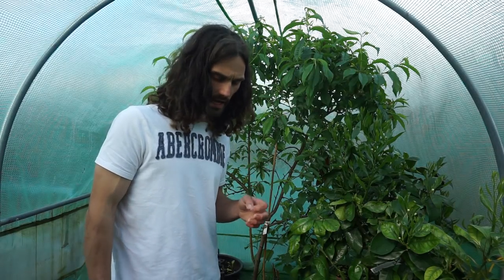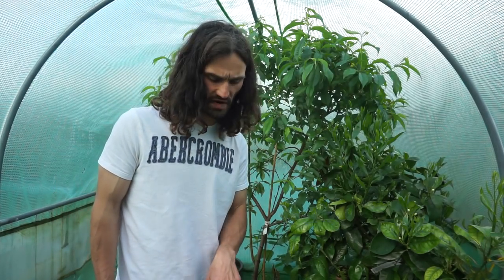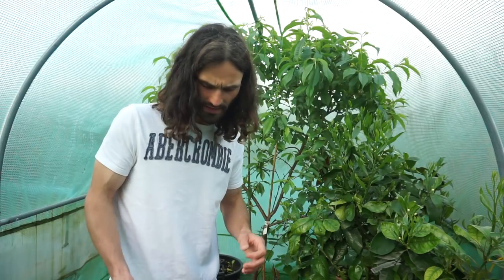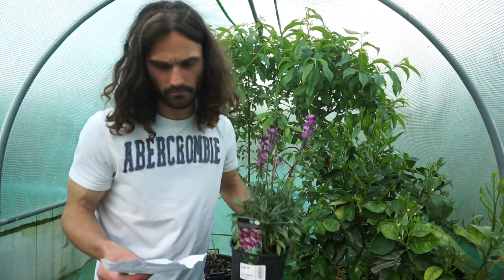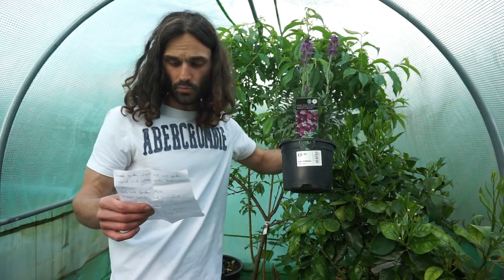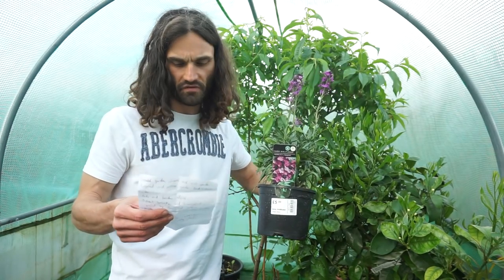They are described as a short-lived perennial - meaning enduring - so maybe about three years you'll get from one of these, or a biennial which means a two-year lifespan. Speaking from personal experience, a friend of mine has had several of these and you get one or two good years, then the third year they start looking a bit rough and after that they can die or go all scraggy and leggy and don't look very attractive. Bowles Mauve was named after Edward Augustus Bowles, a British horticulturalist. If you trim them lightly after flowering you can help to prevent the plant from becoming leggy.